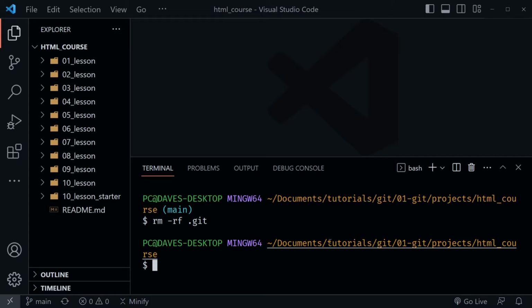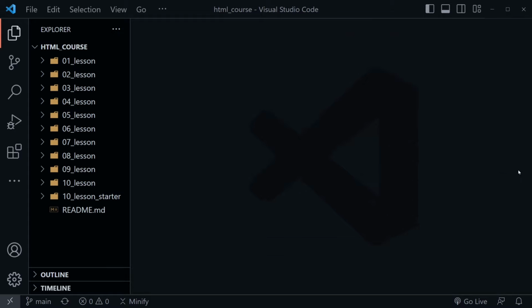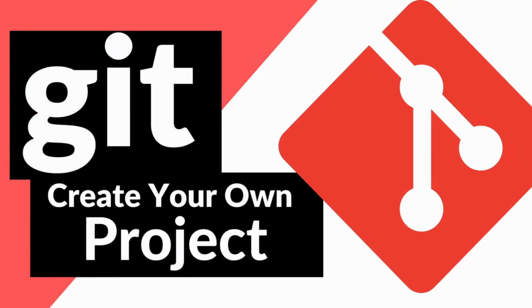And really, that's the basic workflow that you need as a beginner. You want to download tutorial code that I've provided quickly and easily, and you can do that with git clone after you have set up Git on your computer. Now let's move on to the workflow you would use if you were creating your own project.